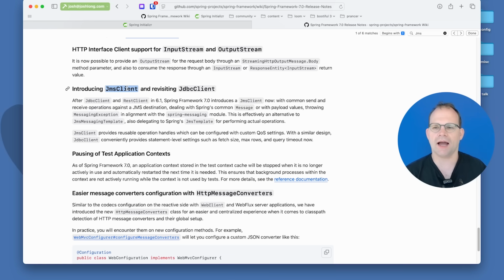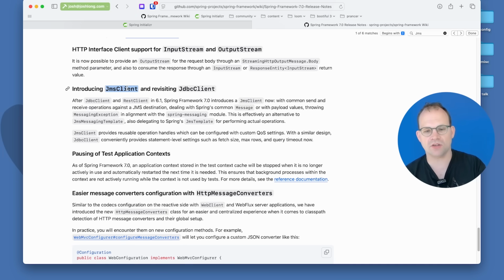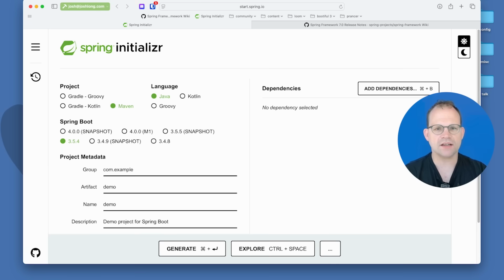And the JMS template, by the way, is really nice. I would dare say that some of the niceties that came from the new JMS 2.0 interface, well, I say new, but this is now closer to a decade than not, were, I think, inspired by the usability and quality of life improvements that came from the JMS template. And now here we've got the JMS client, which ultimately is delegating to the JMS template, but it exposes a more granular SPI. So I'm a really big fan of this new thing. This will be a very short video. Let's take a look at it in action.